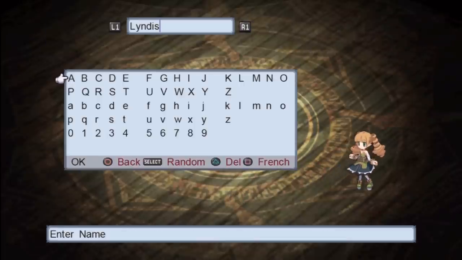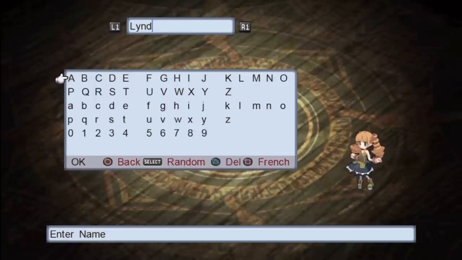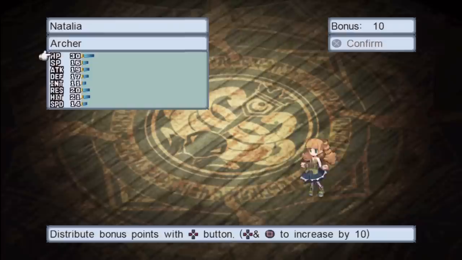Sounds like she's yelling Krillin. All of those pretty much suck if you ask me. I don't know what they did to her voice. You won't get away. I'm gonna do my best. Sure you are. Anyway, I'm naming her Natalia after the archer character from Tales of the Abyss. I like to keep it simple.